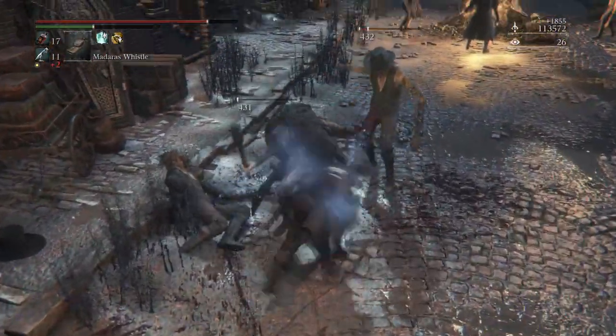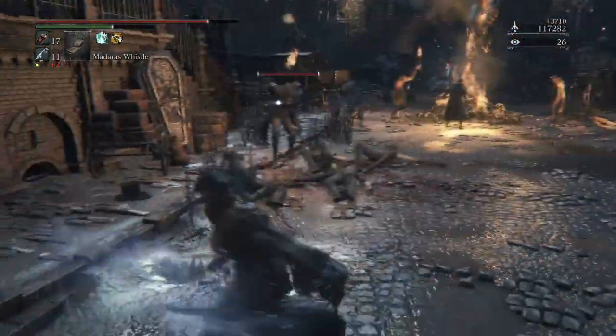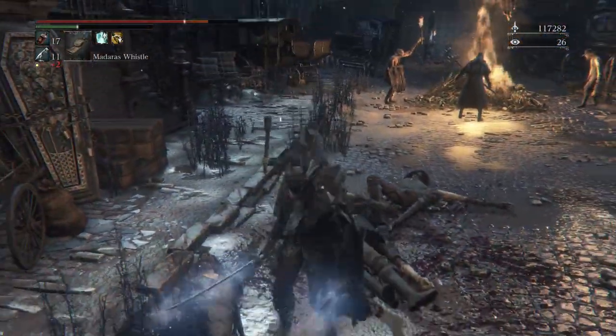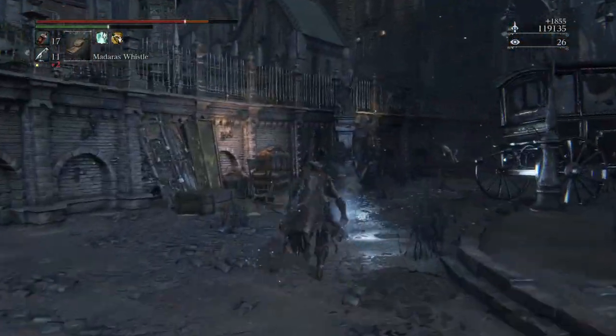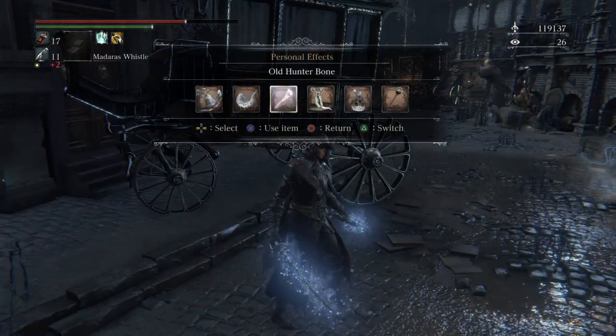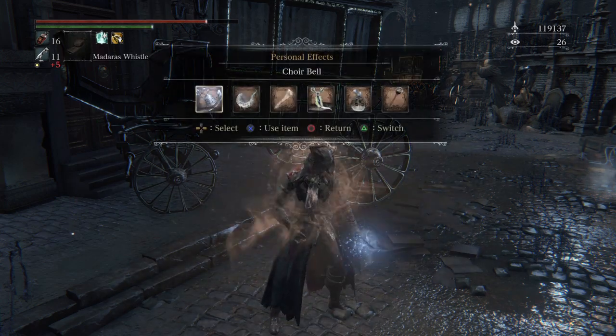Now you can note my relative inexperience with the Rikuyo as of yet. But I guess I should probably do the twirling attack if we're gonna be here. There we go. Alright, that's it for this enchant. I'm sure you've seen it before. Old Hunter Bone, I believe, uses 4 now. It used to use 8.